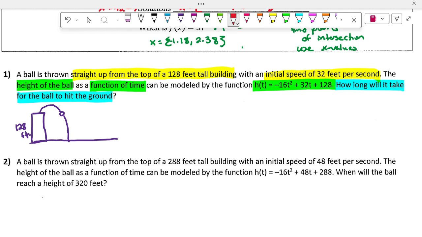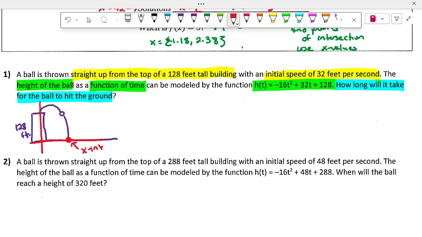Now, let's imagine that as a graph. Let's say that vertical red line that I just drew is the y-axis, and this other red line that I drew is the x-axis. What axis is acting as the ground? The x. So if it's asking how long it will take for the ball to hit the ground, what do you think I'm going to find? One of the zeros. In other words, one of the x-intercepts. So right here, that's an x-intercept.